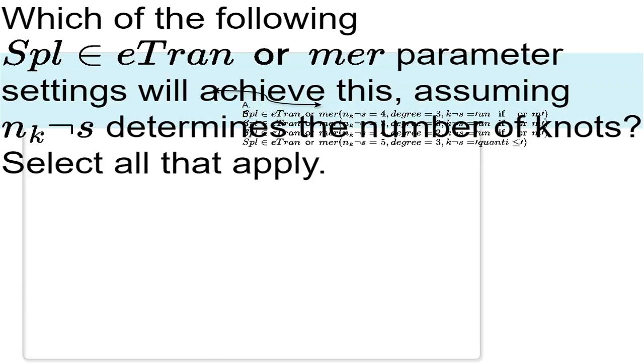This is the quiz question itself. It presents 4 different ways to configure the SplineTransformer, each with different values for the n_knots and degree parameters. We need to determine which of these configurations will result in a basis of exactly 3 cubic splines. We need to analyze each option to find which one meets the requirements of creating 3 cubic splines.